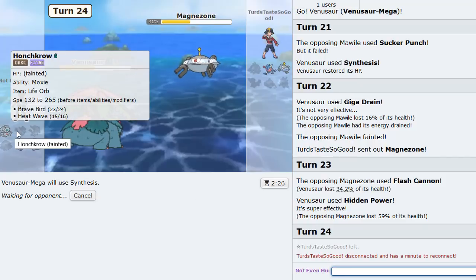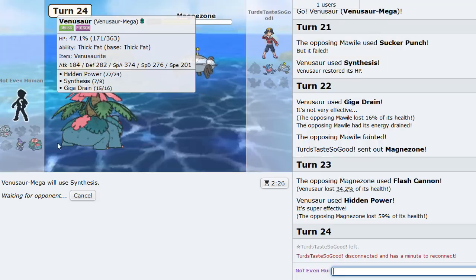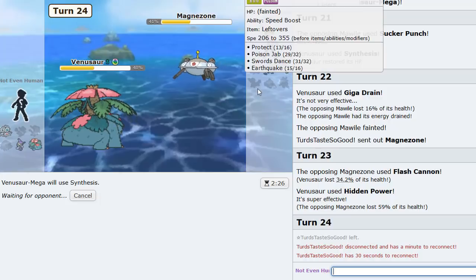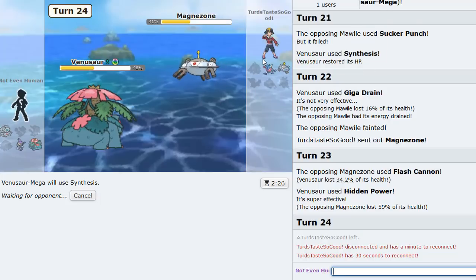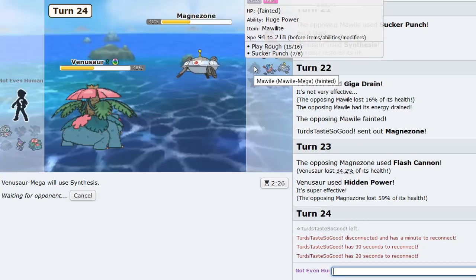But yeah, mixed Honchkrow is definitely something to recommend here because it actually hits a lot of stuff in the tier. The combination of Brave Bird and Superpower is really nice, right? Priority Sucker Punch is fantastic. Then you've got the tech Heat Wave, which is nice. If I'm not mistaken, I think actually in Pokemon Platinum, Cyrus had a Honchkrow with Heat Wave because I remember he used that on me.